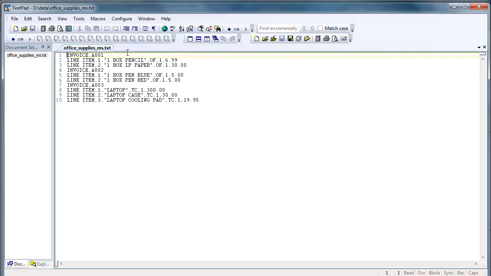There is a repeating group called invoice that contains line items. The structure of the file is such that an invoice is followed by its line items and then breaks as the next invoice is presented. I'm going to process this file by producing a flat list of line items that includes the invoice ID. I'm also going to do a lookup on the way to swap out the category codes OF and TC for something more readable.